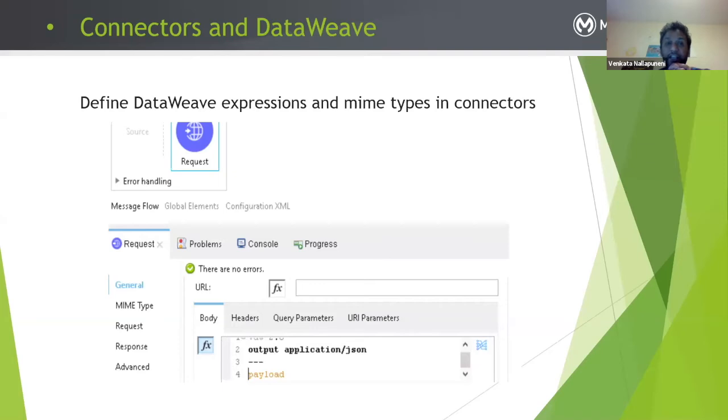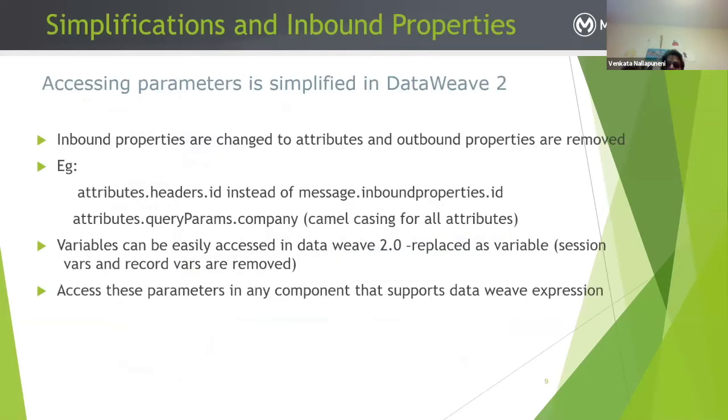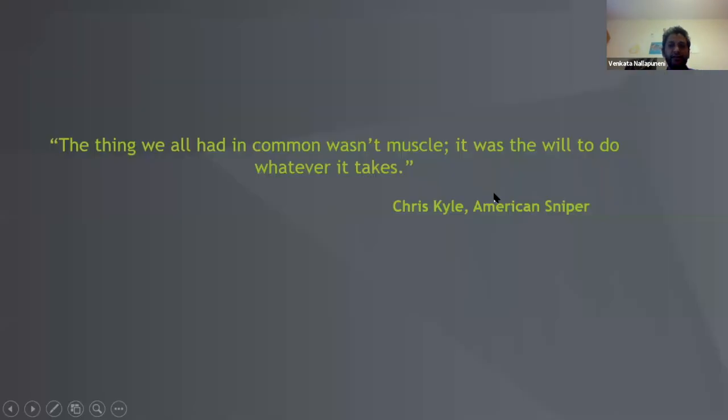So anyway, we use it in one of these connectors. I just gave an illustration of the HTTP request as a connector. And the parameters are very much simplified. In the old versions, we used to call them message.inboundProperties.id or whatever.